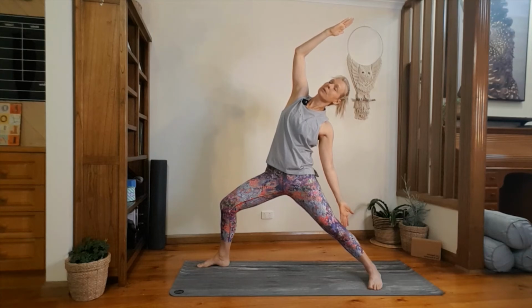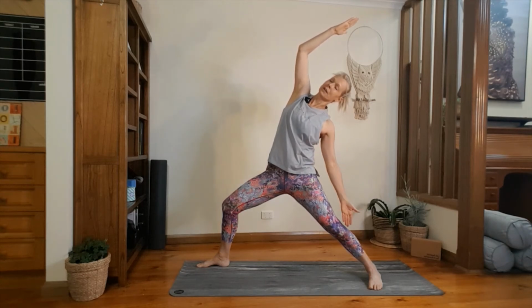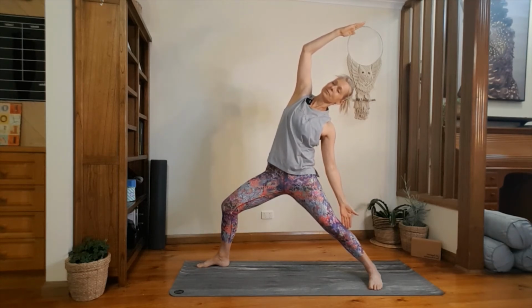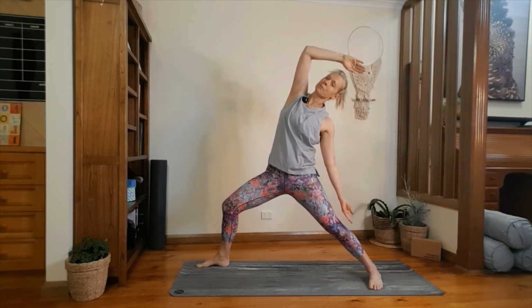You've got it. Breathing in to the right side of the body, softly exhaling out of the left. One more. Stay with the exhale. And let the inhale lift the body up as you return to Warrior Two. Fabulous. Hands come onto the hips.